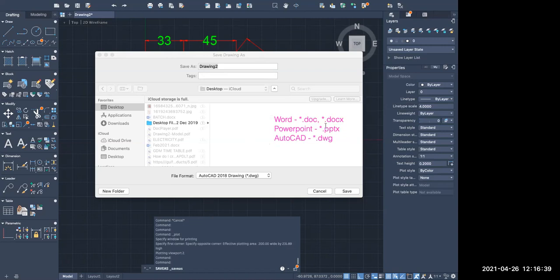So what does that mean? If you have any PowerPoint file, then for that you need the Microsoft PowerPoint application or any other application which can open that PowerPoint file, isn't it? Am I correct or not? Similarly, if you have any DWG file, you need an application which can open your DWG file.